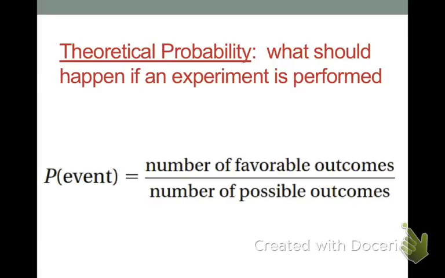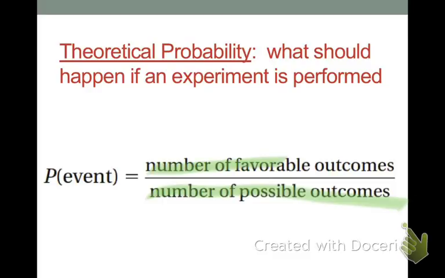So the first thing you have to remember is this notation. If you weren't able to get this in your notes earlier today, please go through and put this in now. It's really important that you remember that the denominator is the number of possible outcomes that would happen, and the numerator is how many of those favorable outcomes could happen.